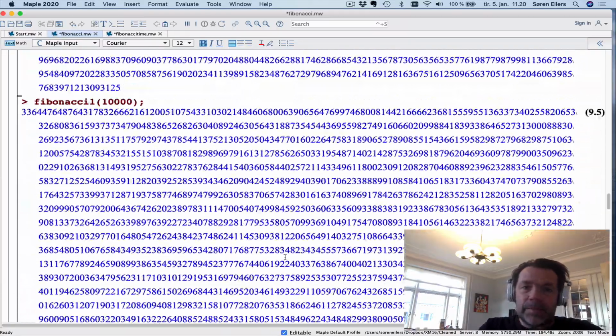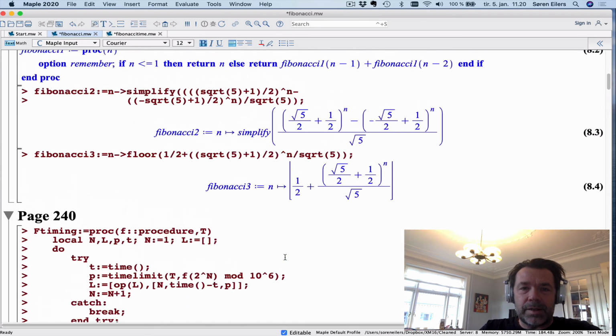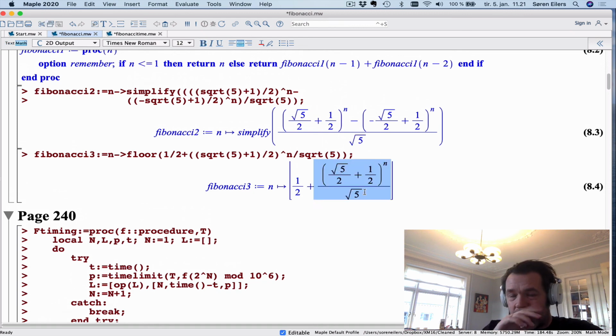And by the way, returning to the definitions of my Fibonacci 2 and Fibonacci 3 here, you see that these are actually closed form expressions. There's no loops, there's no repetition, but of course there has to be some computation going on behind the scenes because we're asking Maple to simplify these expressions that get more and more complicated. What's going to have to happen is that Maple computes this number and then spends some energy finding the integer that you get by simplifying the expression. Or down here, what Maple needs to do is to compute this number accurately enough so that it can round it off correctly.